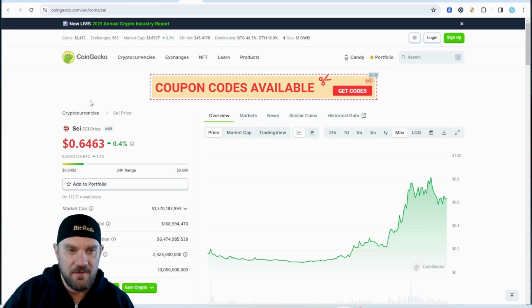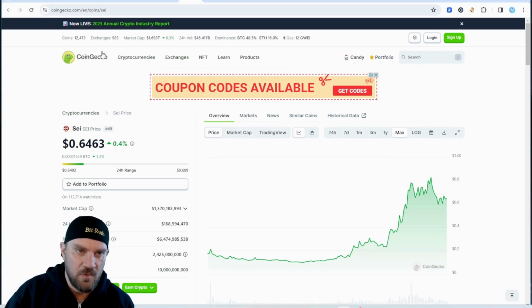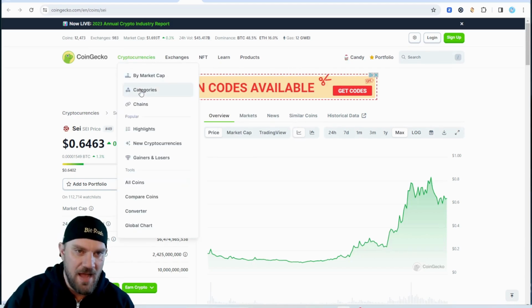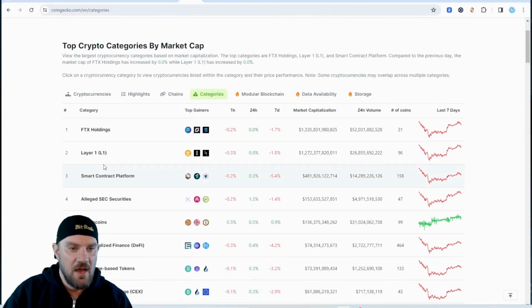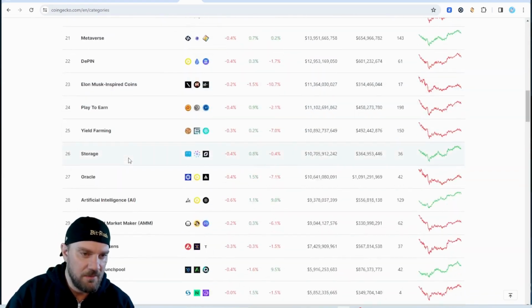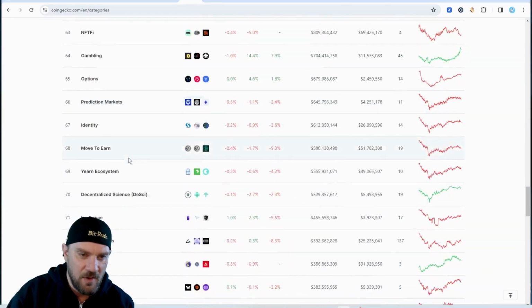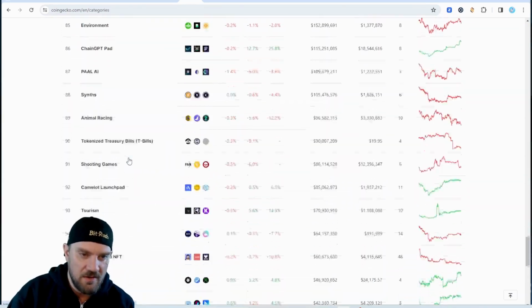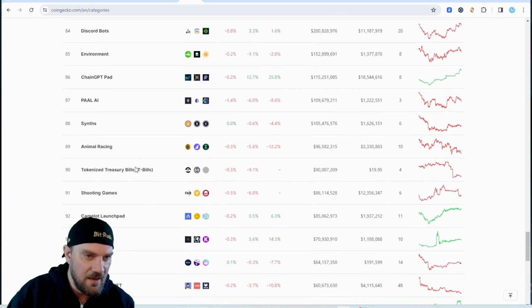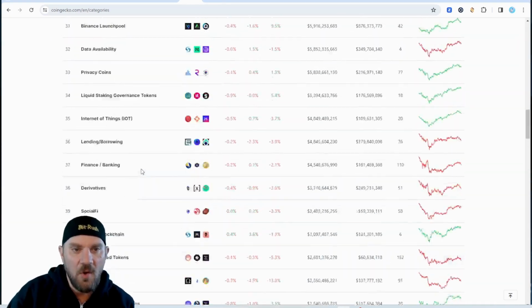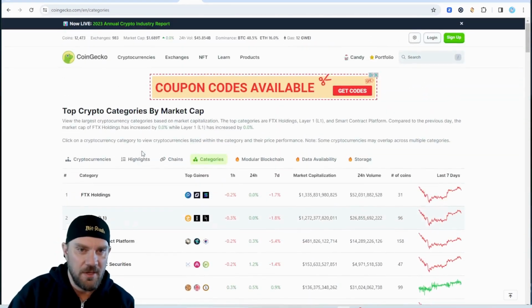I'm pretty sure you can probably find an SEI tab here on CoinGecko, sorry. So if we come to cryptocurrencies by category, or is there by coin? Let's see. I think you have to go to by category and then we can search the coin. But if we come down far enough, we can probably find an SEI. I'm not 100% sure on this, but they do have one for almost every other token, so I don't see why they wouldn't. I'm actually not seeing it here, so never mind. But hopefully in the future they will have that.